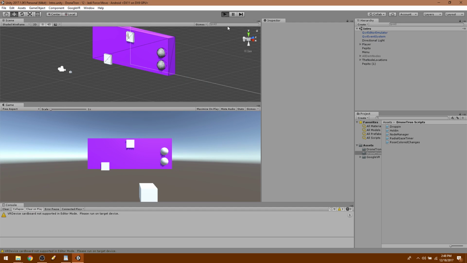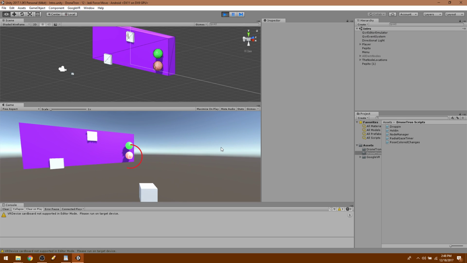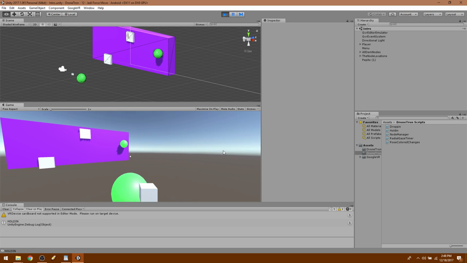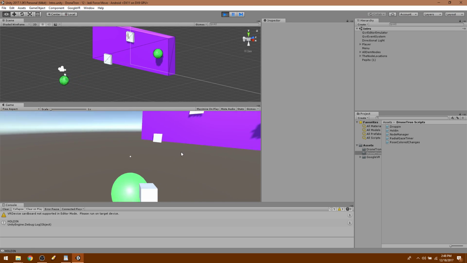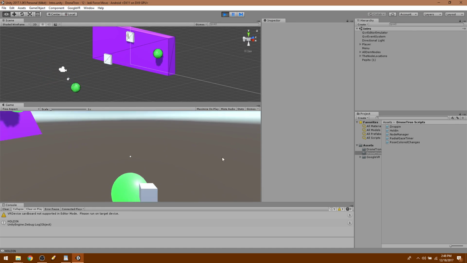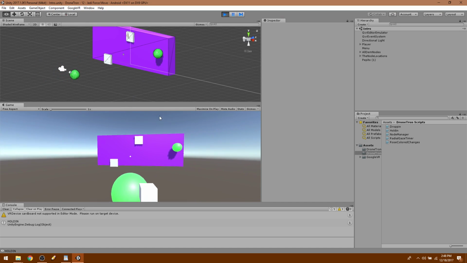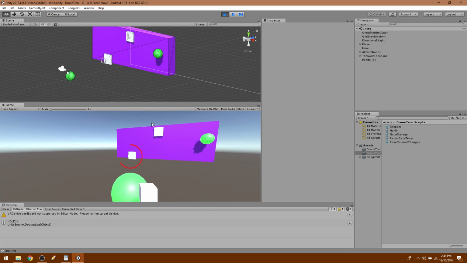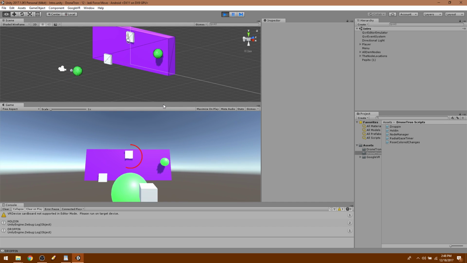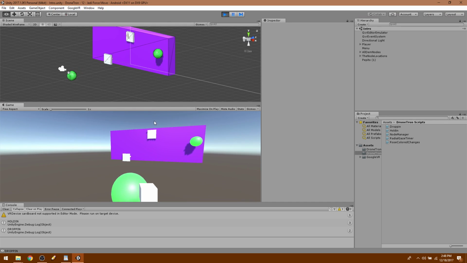In our last few episodes, we've been learning how to, first off, teleport an object from one location to wherever you are. So now I've teleported the ball into my hand. I can carry it around, move it wherever I need to, which is great. And then we built a node system so that we can place the object in different locations. So let's go ahead and place it over here. Now it's there. We can grab it, teleport it back, teleport it over here, teleport it back, put it over here. You get the idea.